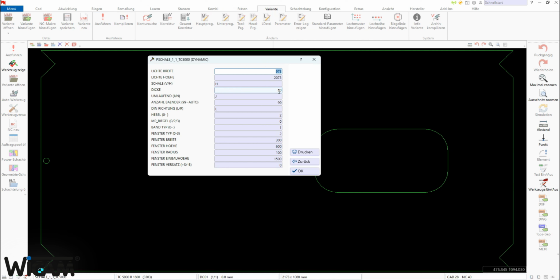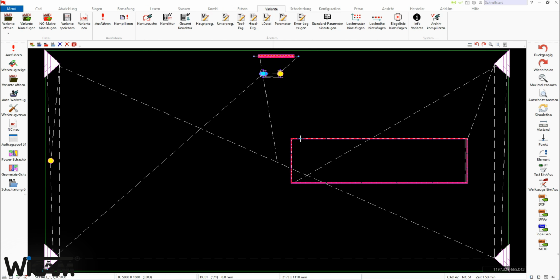The next customer says that he needs this door with different dimensions. The width should be 1000 and the lever type is 6 again. But this time we want a window type of 1 as a rectangular window. The width should be 200 while the height needs to be 800. The geometry and NC are both already programmed. This makes it very easy to make components variable and, as I said, up to 999 parameters for each component.